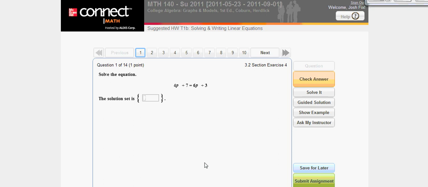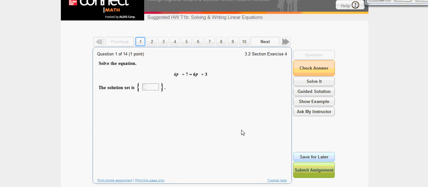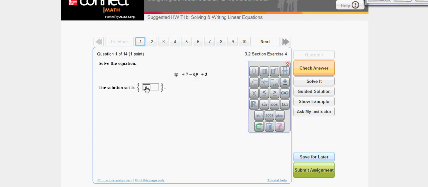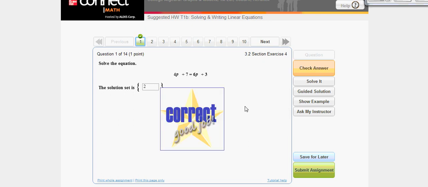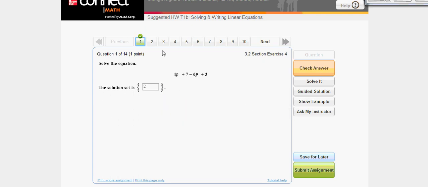Alright, so here we come into our first problem, and of course, this is a pretty straightforward question, but I want to work through it and help you understand some good techniques. Let's just say, for example, that I know the answer. Well, first thing is I could just, and this is the incorrect answer, so just bear with me. Let me see if I can actually get it right. So that's going to be -4, bring that to be -2, so the answer is going to be +2. Alright, and let's check my answer. Alright, correct, good job. How lucky am I? Okay, let's go on to question number 2.